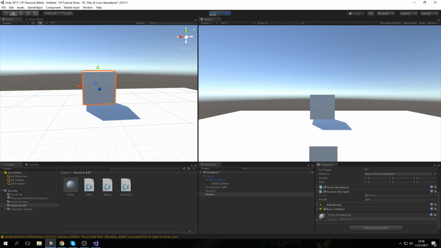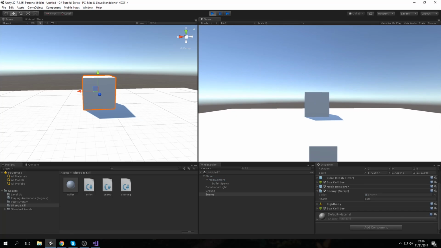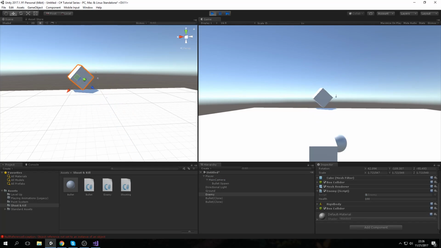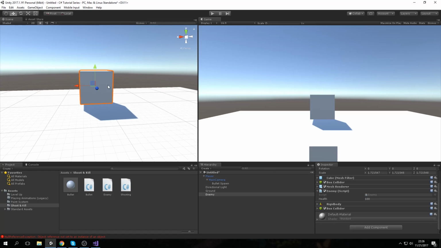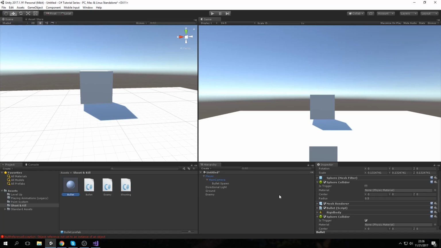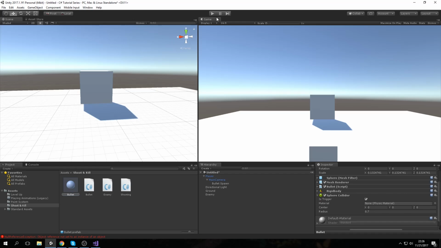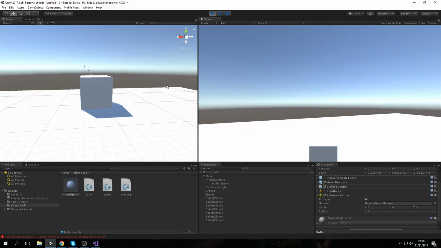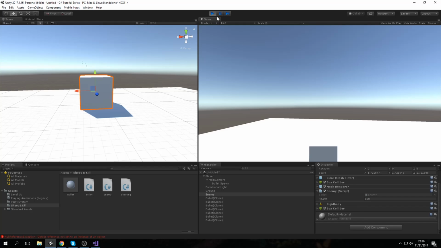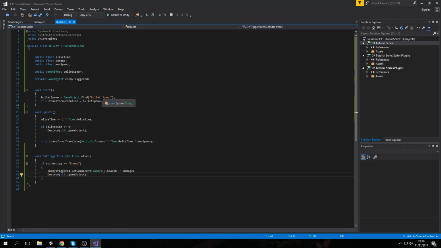Oh wow, it's just flying away. Oh yeah, we didn't delete the sphere collider here. Now the bullets fly through the enemy, but yeah, it's not getting damaged.